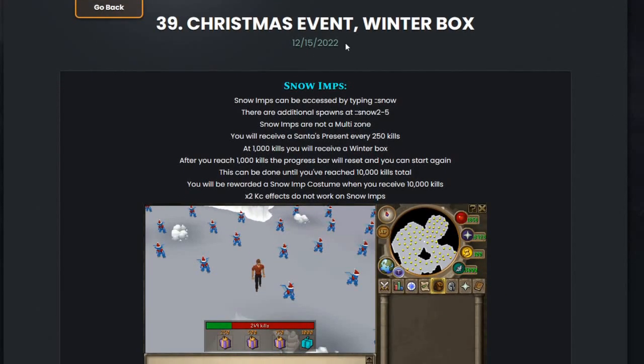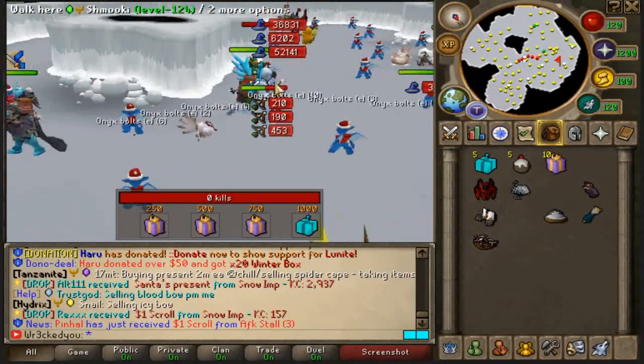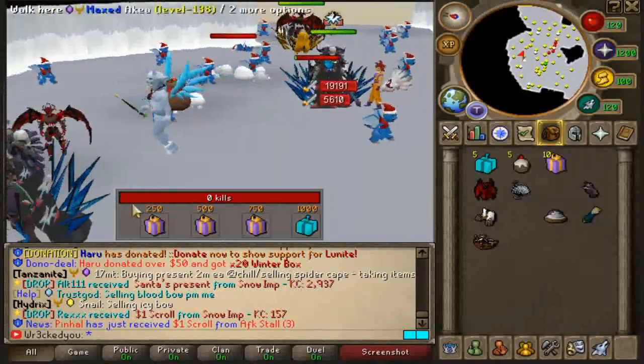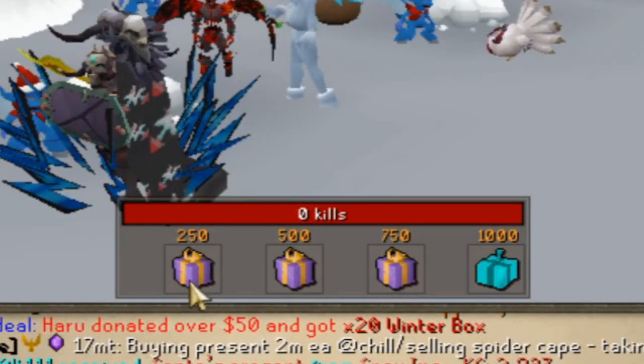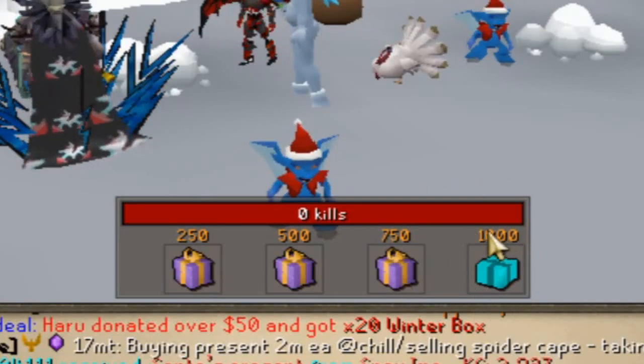Now the update literally released this morning, the 15th of December, of course. Now we got the snow imps here. They can be accessed by ::snow. This is probably one of my favorite updates Lunite's released yet, because you can see here at 250 kills, you get yourself a Santa box. Same with 500 to 750, and at 1000, you get yourself a winter box.